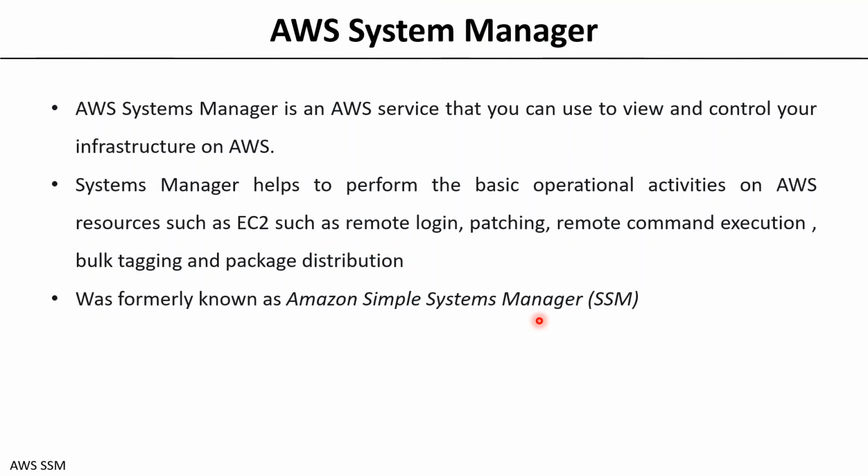The same way, it also helps you with patching and bulk tagging. For example, you have a group of services, not just EC2. You also have other services such as S3 or any other service that you may be using for your projects, right? And you want to tag them stating that all these services are related to project one. How would you do that? Manually, you have to go to each service and enable the tagging for it. Systems Manager will help you do the bulk tagging.